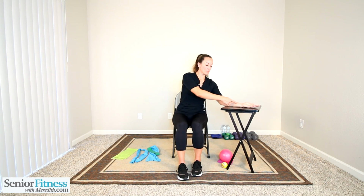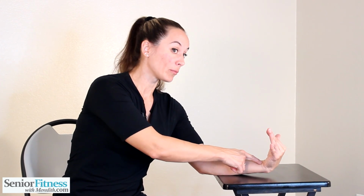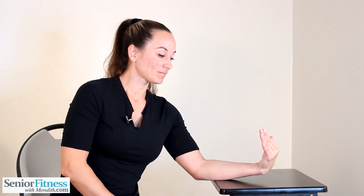So palm is facing up. Forearm is still down onto that surface that you're using. Same thing, you're going to lift the back of your hand up. Palm comes towards you. Hold that. Release it down. Bring that palm up. So you're getting that range of motion, that stretch in your wrist, again, forearm. So a few of those where you're holding that. So that's using your table, the wrist and forearm stretches.